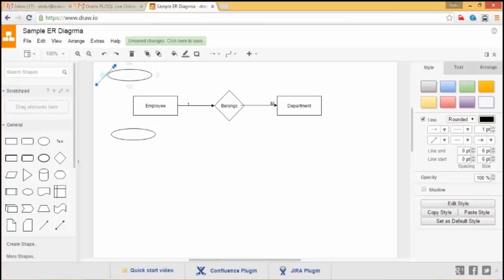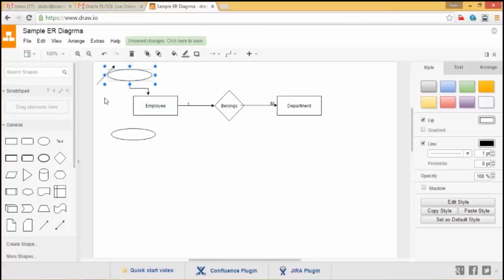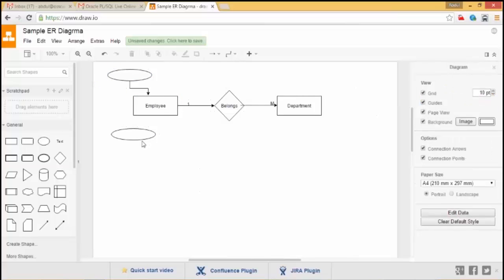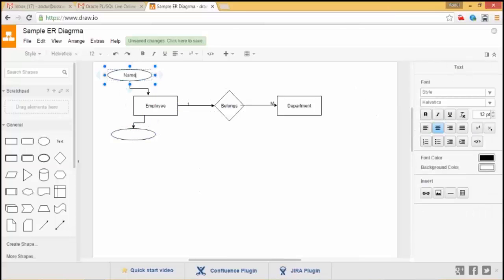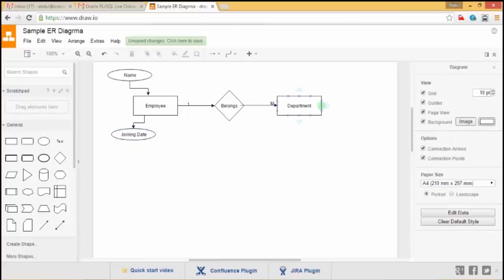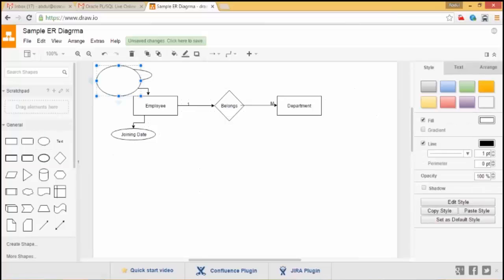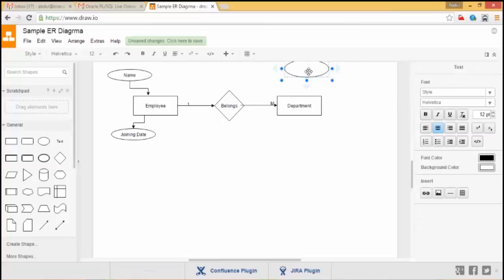Okay, so we have two things. For employee, I have name and joining date, and for department, I have something else, like my department name.